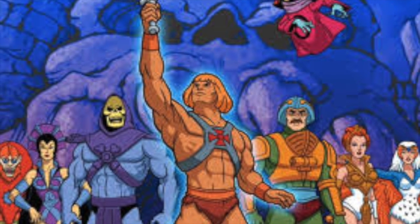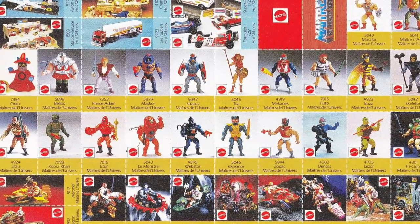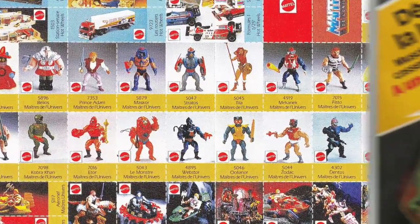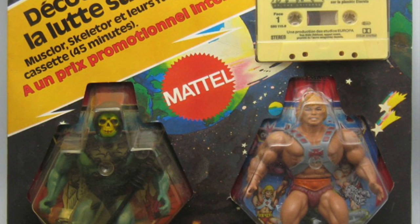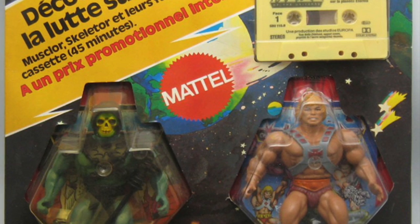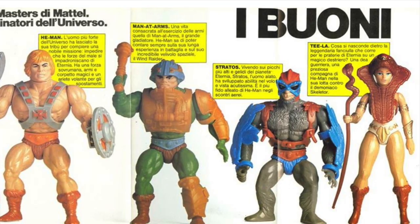All right, Masters of the Universe. The reason that I'm bringing this up is it's a very, very interesting case as far as name translation. Back in the 80s, there was a very, very large international market for Masters of the Universe. Not that this has changed entirely, but it was huge in the 80s. And in particular, the German market, especially today, is looked back on as one of the dominant foreign areas for, well, MOTU domination, if you will, in the 80s, especially because in Germany they had their own content in the form of audio dramas, radio dramas, that were never released or translated for the US English-speaking market.